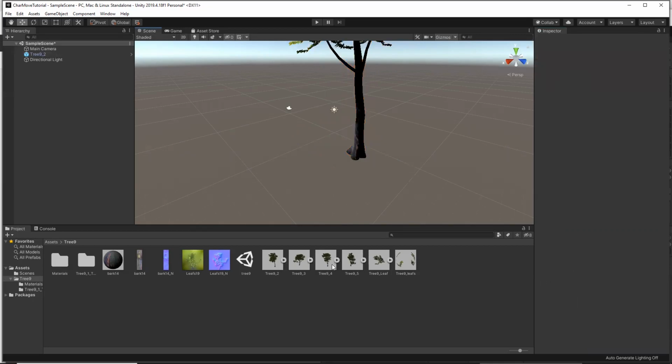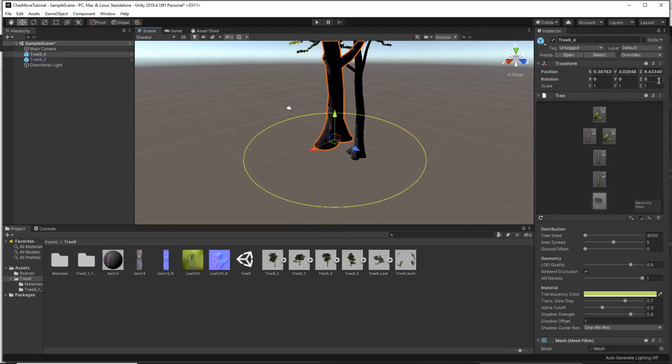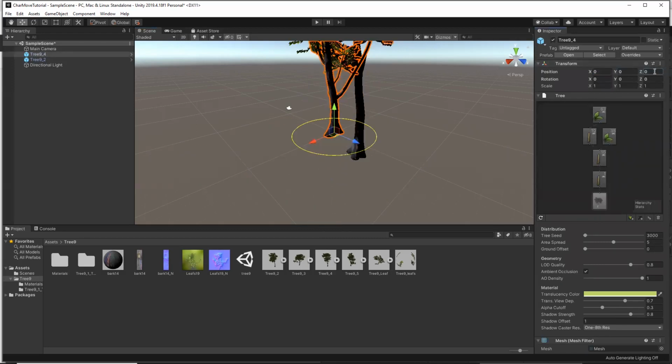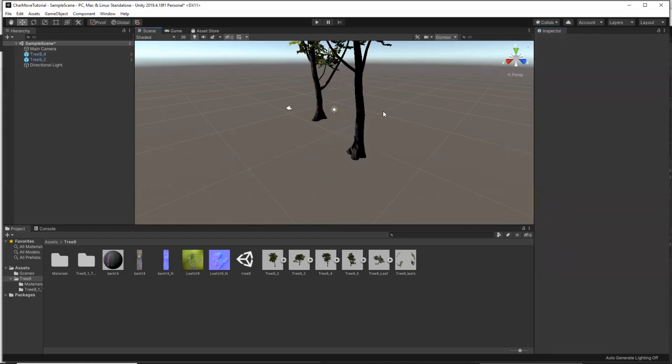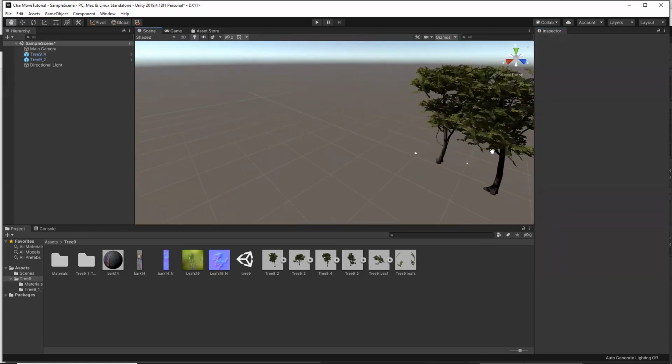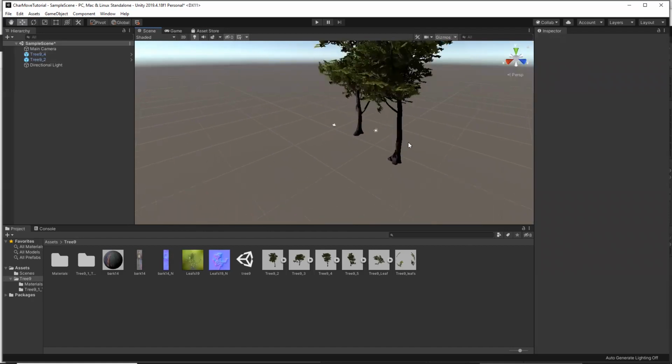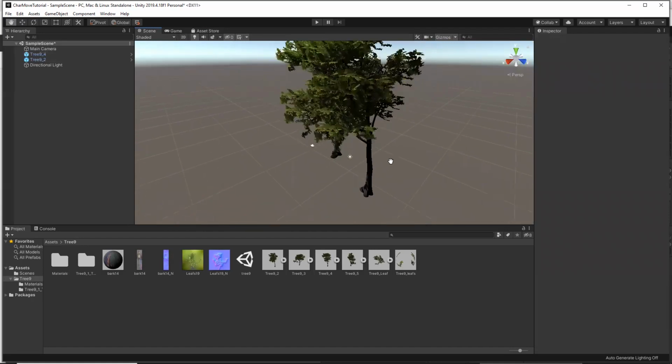And then let's go ahead and drag and drop another one. So I'm going to do tree 9 underscore 4. So again, I'm going to do a reset. And then this one I might do z minus 5 and then x minus 2, just to go the other way. So you can see here that I have 2 trees in my scene that I just imported.